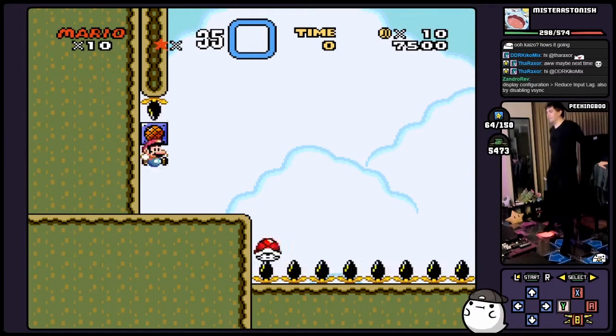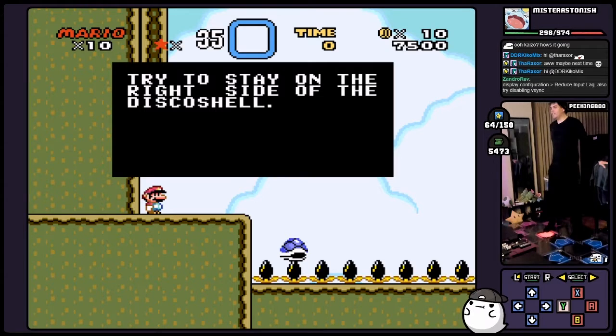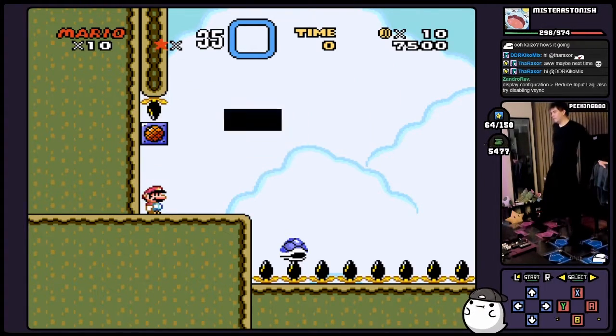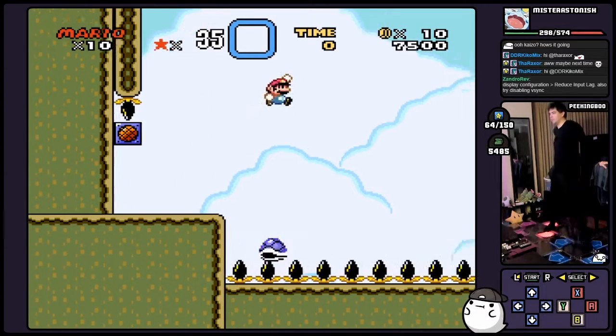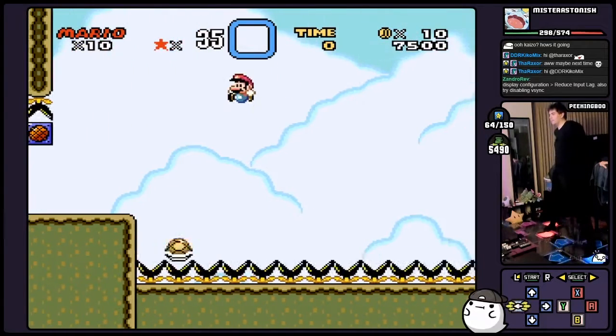The disco shell. Try to stay on the right side of the disco shell. You got it. Okay. Now this just feels really choppy. But I guess that's kind of the point, right? If you disable VSync.